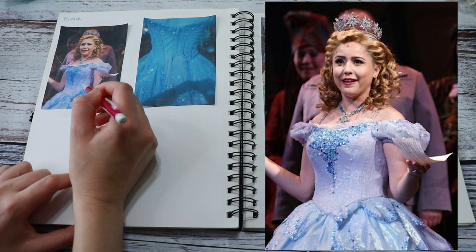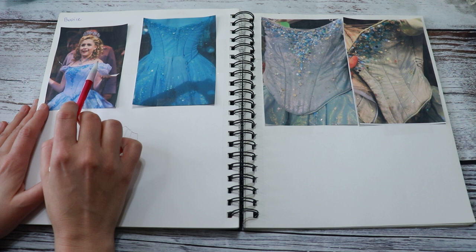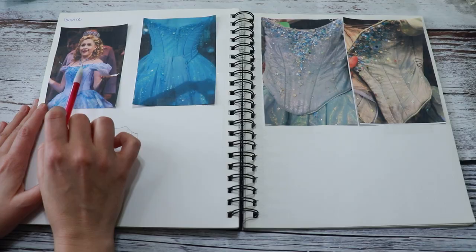I actually have a really good idea of how to do the sleeves, so I might modify a pattern I already have in my stash. I might modify the same sleeve pattern that I've used for like 4 ball gowns now, which is what I used on my Sakizo amethyst costume. We'll figure that out in a few minutes, but I kind of have an idea of that.